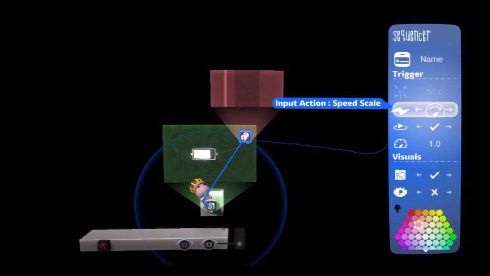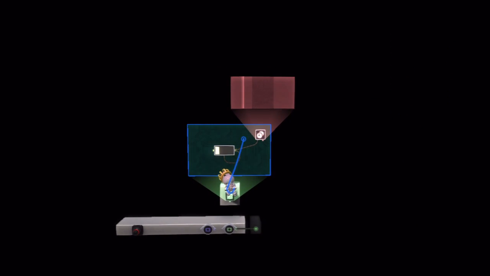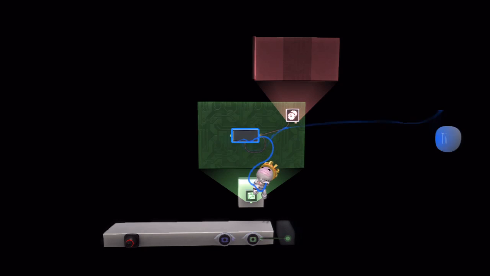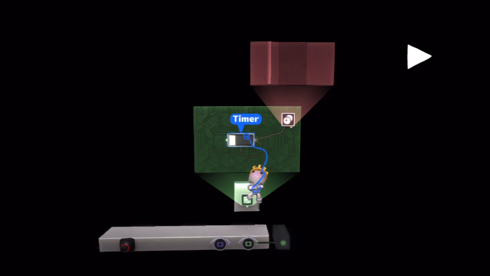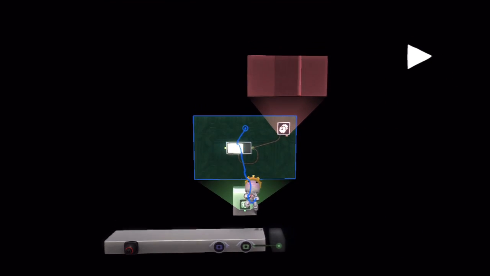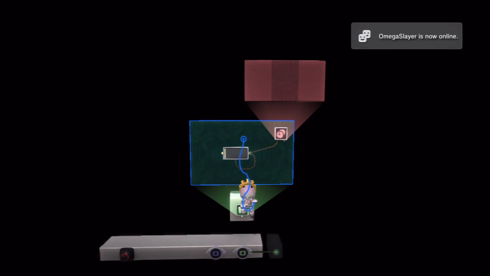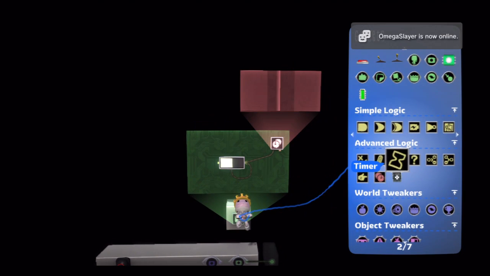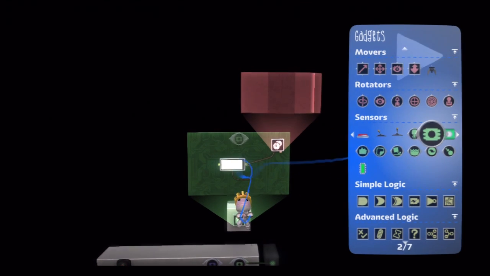Notice that we have start playing backwards, speed scale, and if you look at that one, you'll notice that it goes faster depending on where the timer is, and here's positional. Positional is probably the most useful setting of your sequencer that you can get. Notice that that red bar that we've set up, or that horizontal moving vertical line, it will move at the same rate as our timer. So it will match the positional setting of our timer. What's really going on here is that timer is giving a signal as a percentage of 100, and the sequencer is matching that signal as its position out of 100.